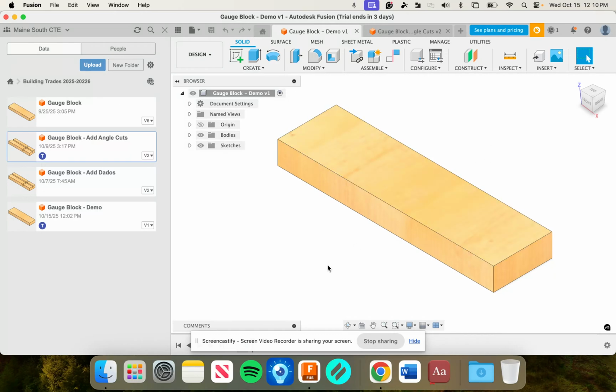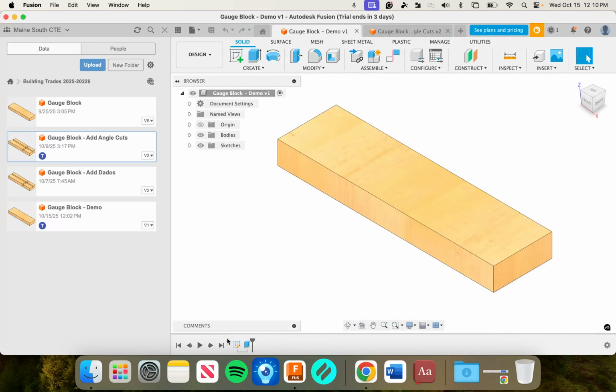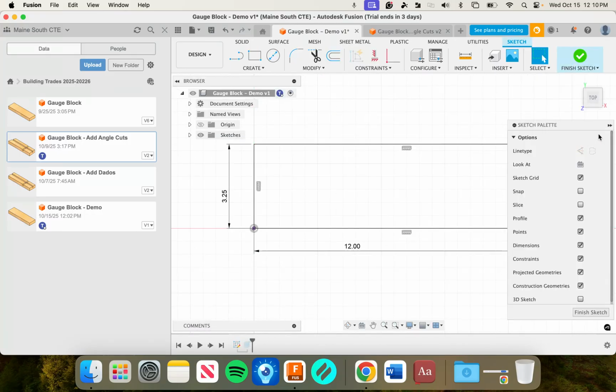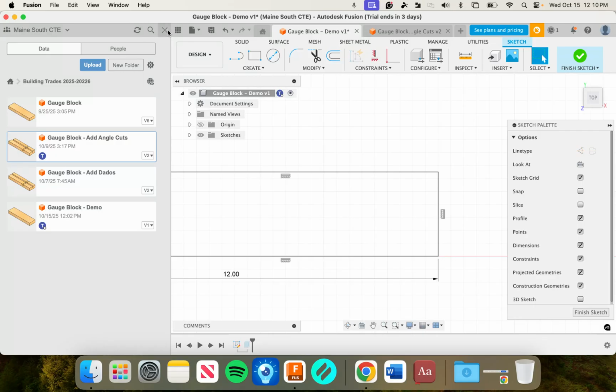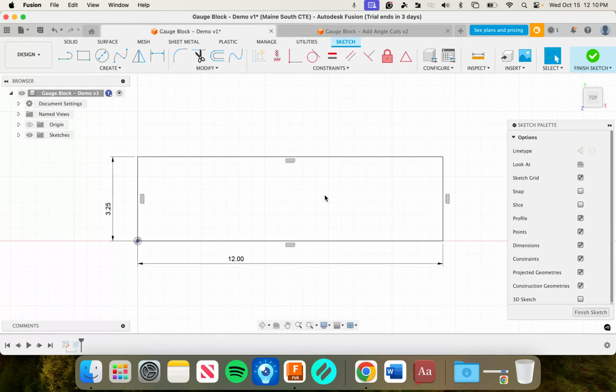Okay? So first one, we should have our timeline down here. Oh boy. Let's bring that back. Come on, software. All right. So we have our timeline. And if we go back and look at the sketch from our timeline, this is where we have the ability, let me close this up. This is where we have our ability to control our sizes.